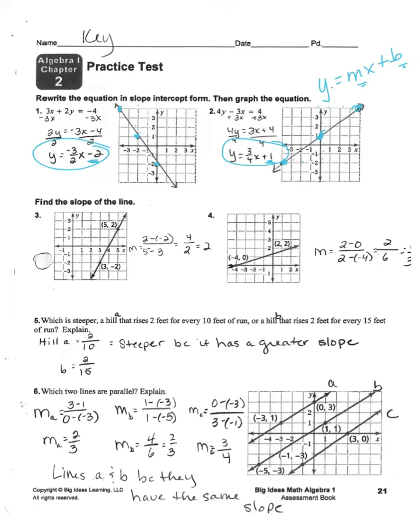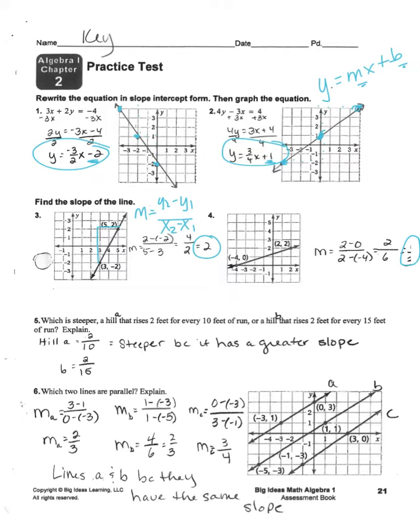In number 3 and 4, you need to find the slope of the line. So you can either do rise over run, or go on the safe side, take the 2 points, and do m equals y sub 2 minus y sub 1 over x sub 2 minus x sub 1. You will find that in number 3, your slope is 2. Number 4, your slope is 1/3. Okay, it was 2 over 6, which reduces to 1/3.